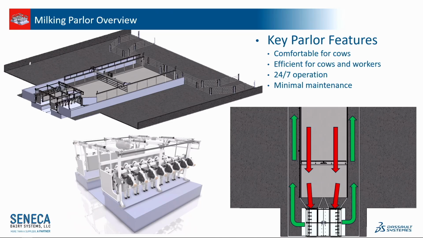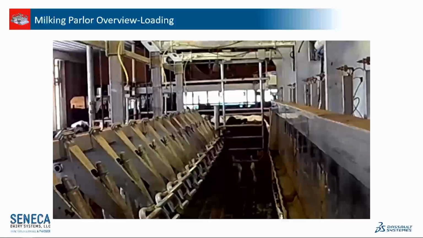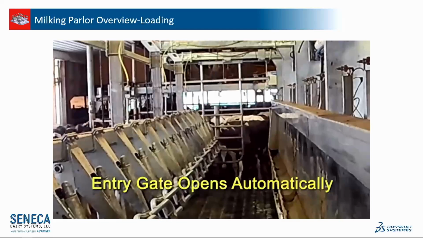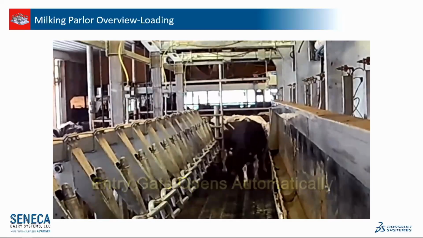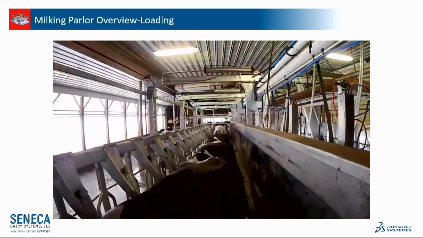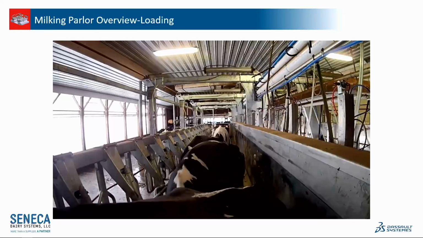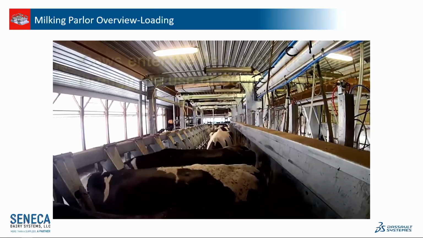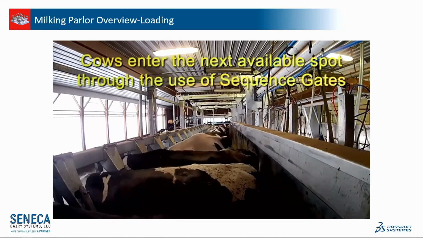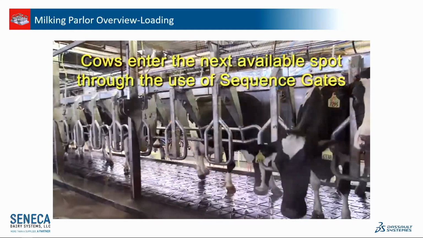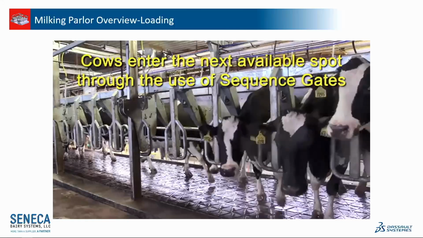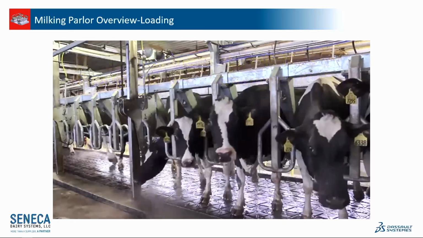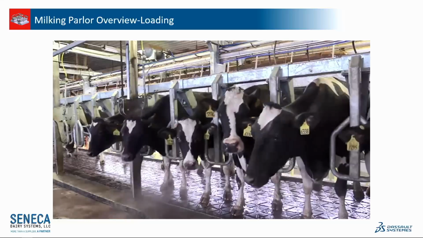So I have some videos that sort of explain it pretty well. This is the first step here. The gate opens and all the cows file in. Okay, and they learn that they come in and then they turn sideways and they line up. And there's workers standing in the pit behind them that milk the cows. So, you know, well-designed parlor, they all come in and they'll just line right up.